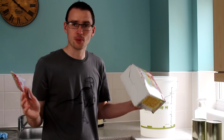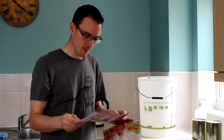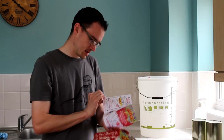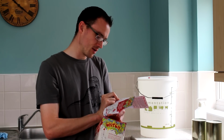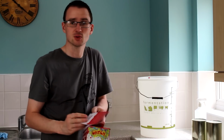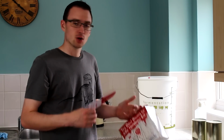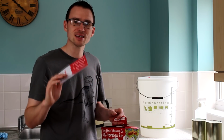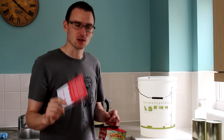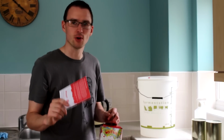I know some people out there will probably argue that, and it even states in the instructions that it may not taste exactly the same. I read it somewhere: please note, Tiny Rebel tasting notes for guidance only. The beer may vary due to regional and brewing differences, and that's all down to, even if you follow the instructions perfectly, it could be your water might be slightly different. There's certain aspects that are going to make it maybe not taste exactly like the commercial version. I think that's the key. I think some people do get a little bit disappointed that it's never spot on.